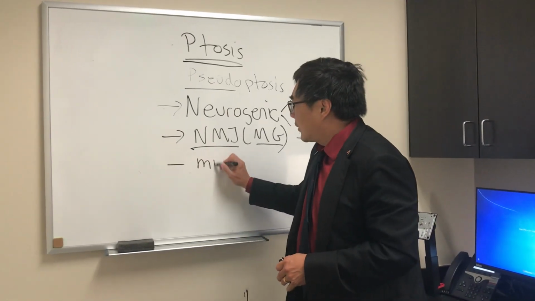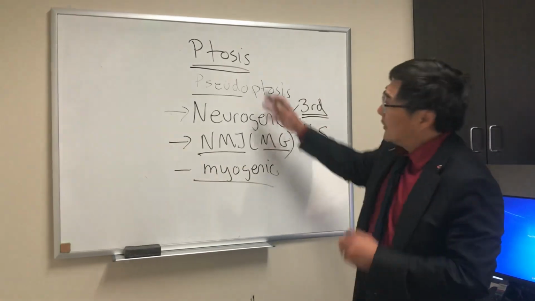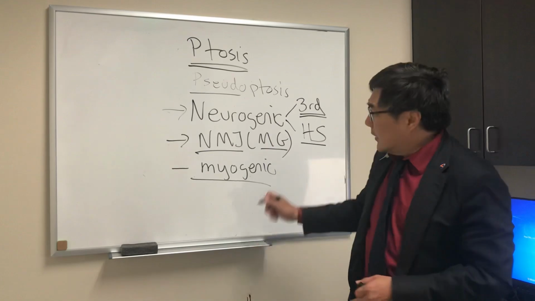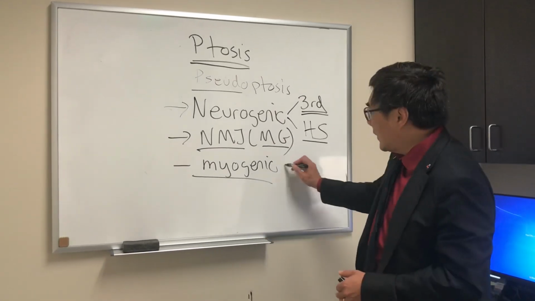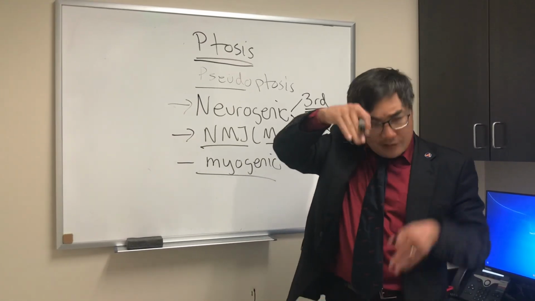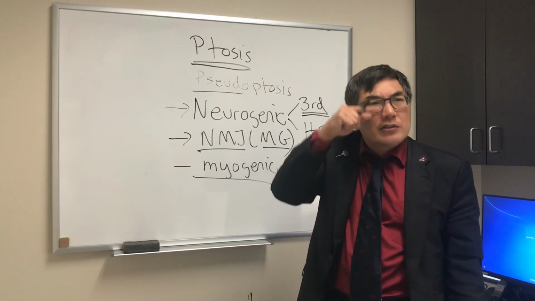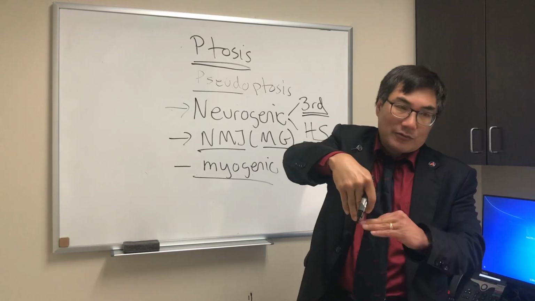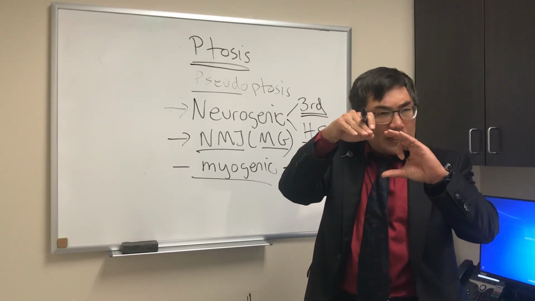And finally, we're going to be looking to see if it's myogenic, which is the muscle. And the muscle that lifts your lid up is called the levator palpebrae superioris. The levator, we need to check the levator function. So the way to measure the levator function is we measure the excursion of the eye from the down position to the up position, and we'll use the ruler to measure how much the lid edge moves. So when we're looking down, we put the ruler there. When we look up, we put the ruler here. That movement is levator function.